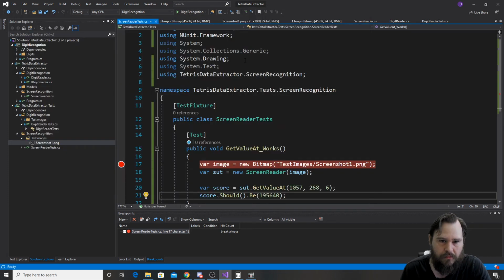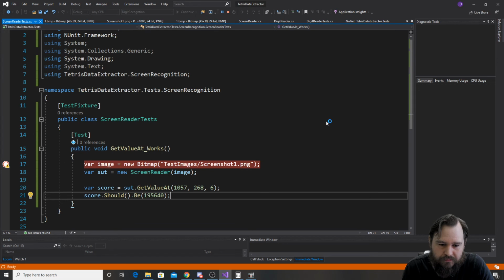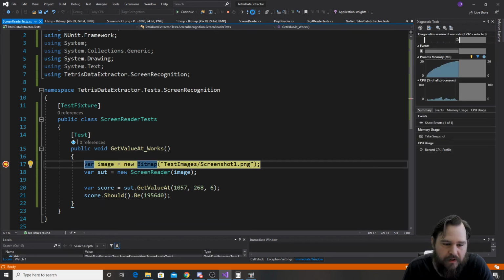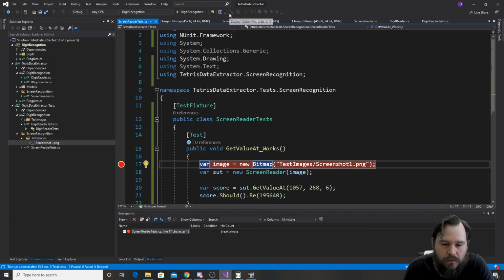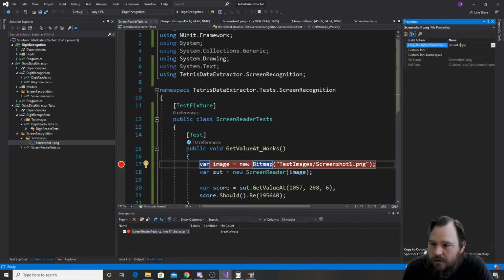Oh, I need to run the test, not run the program. Okay, let's debug this. We're going to see this every step of the way. We'll step over this. Oh, parameter is not valid. I didn't make this copy over.